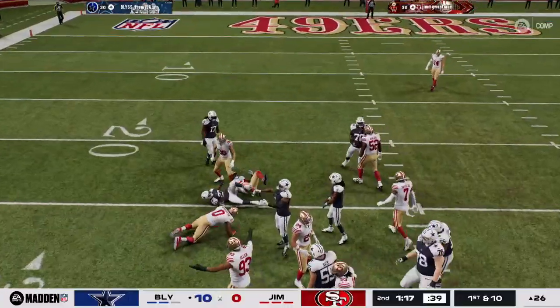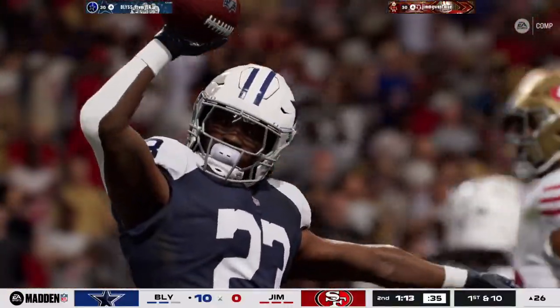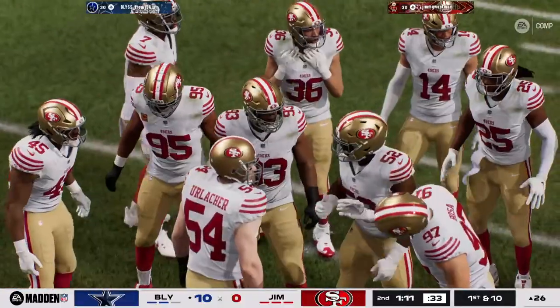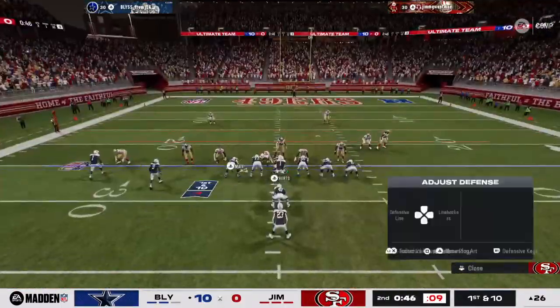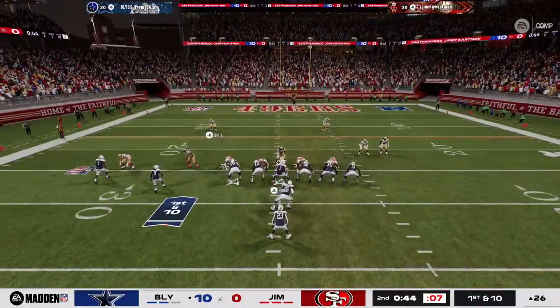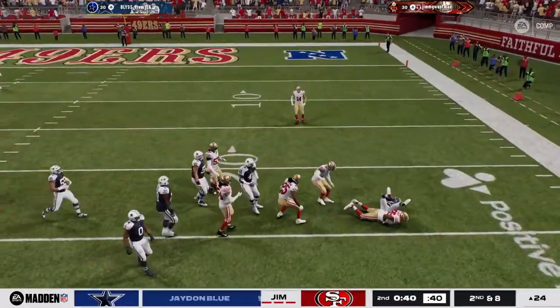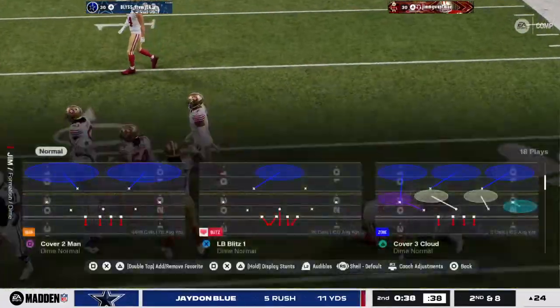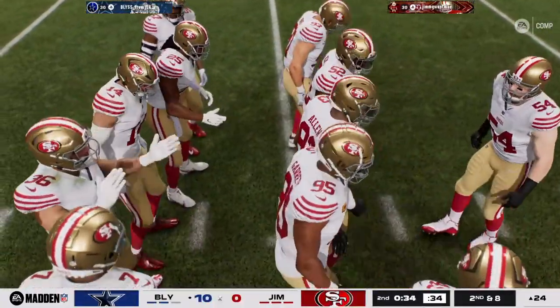When they bring him down after the play reaches the 26. That play goes for 8 yards, and it keeps the drive moving. That's a run that you'll take the result in the NFL every time. A nice play, a solid gain, but it's also a run that you know you may come back to. Because if you were that close to breaking off an explosive one, you really break the backs of the defense. 2 on the pickup there, and it's going to be 2nd and 8.